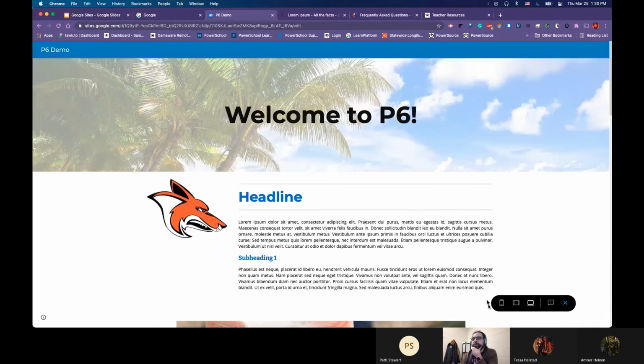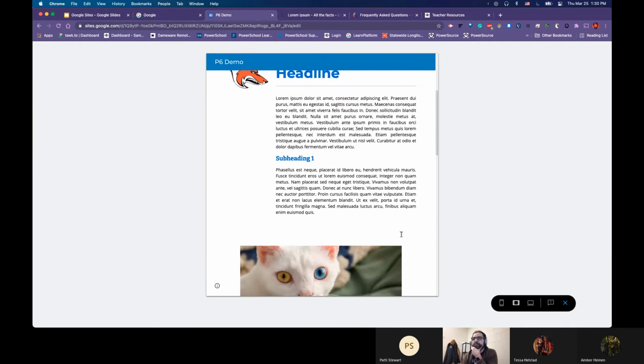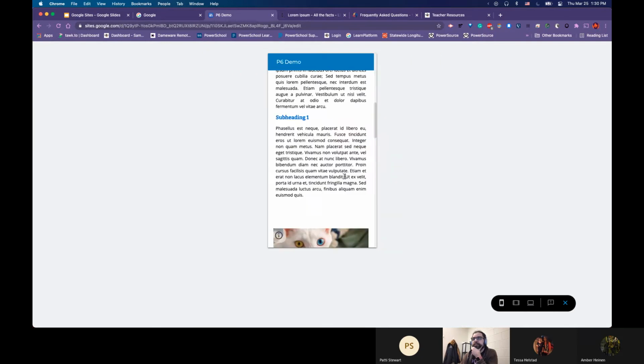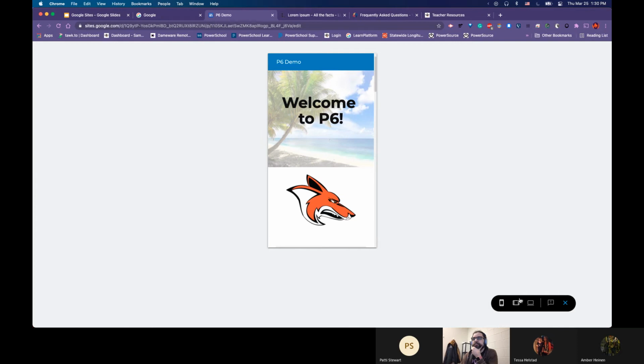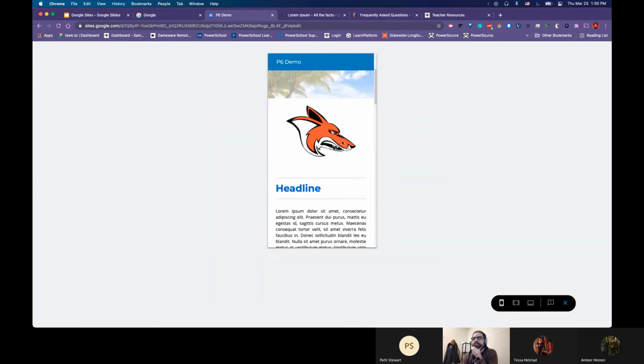And so while we're in preview mode, we can go ahead and look at these controls at the bottom right, and they'll allow us to switch to what it looks like on your tablet. This would be like a tablet in portrait mode, and then what it would look like on a smartphone. And you can see that when you've changed it from tablet to smartphone mode, the image changes its position.